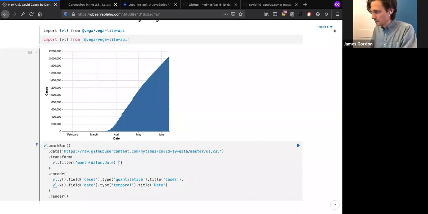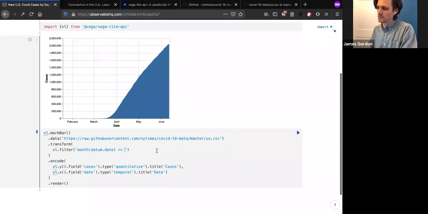Then we need to set it greater than or equal to. This is going to be the unintuitive part, probably at first. It's number 2, right? And that's because the month number that is extracted from this date string is 0 indexed. So January is actually 0, February is 1, and March is 2.